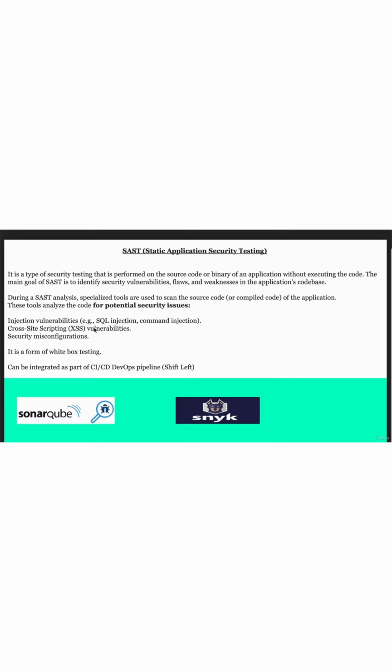As I have mentioned, SAST also has various tools available in the market. One of them may be Snyk. Snyk is a tool which will help us find the vulnerabilities in the source code. Another you can use is SonarQube. SonarQube is not just a SAST tool, but a big tool of which SAST is only a part. It's a code quality tool, coverage tool. It is like a dashboard tool which will display multiple things, which includes SAST.